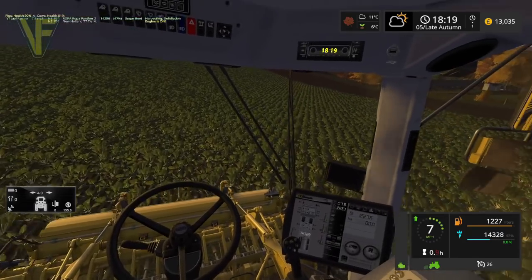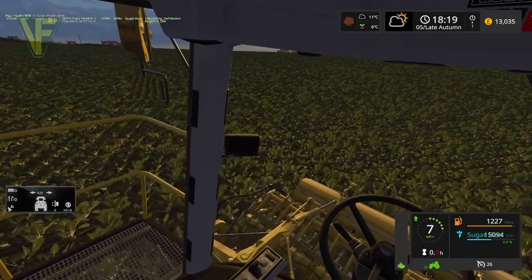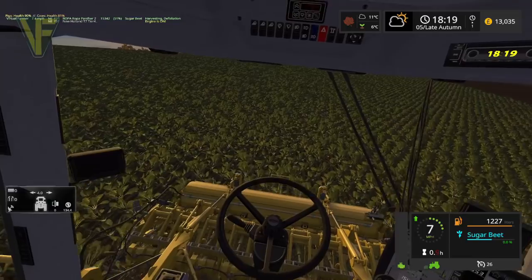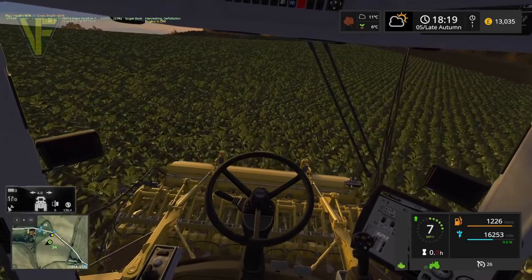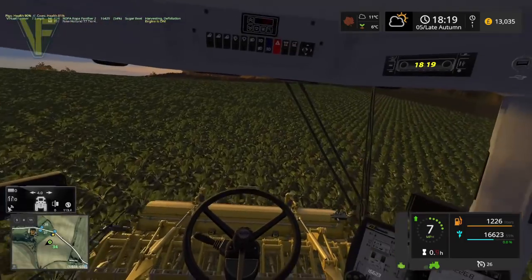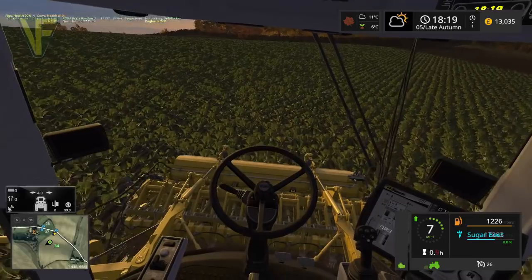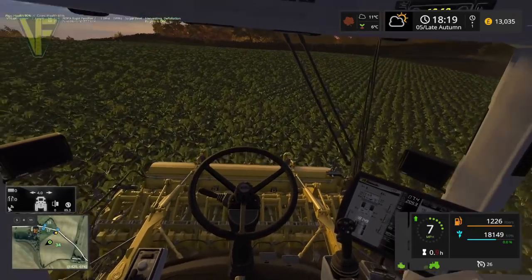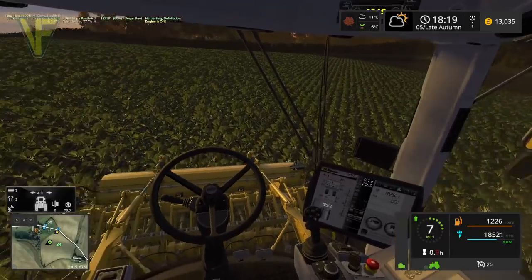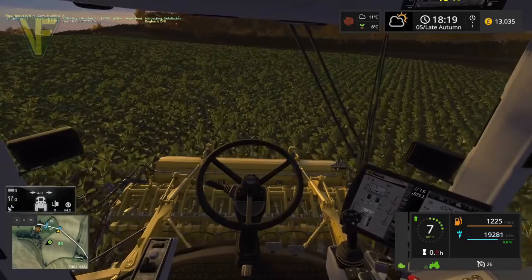Hello and welcome along. Today we are back on Oakfield Farm, and as you can see, we are harvesting some sugar beet. So we're up here at, where are we? We're on field 34. We've cut all the headlands out, and we're just working our way through. Hopefully I've got enough space in this harvester to get at least one return in, because we're going to need to.